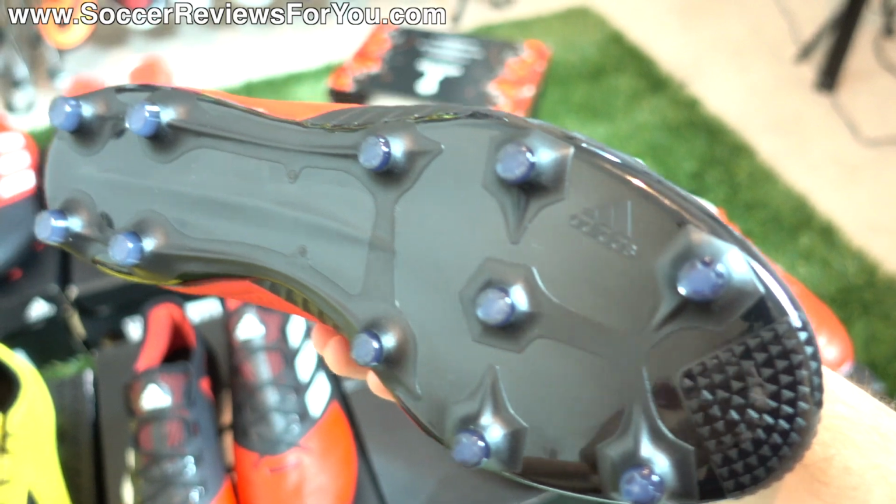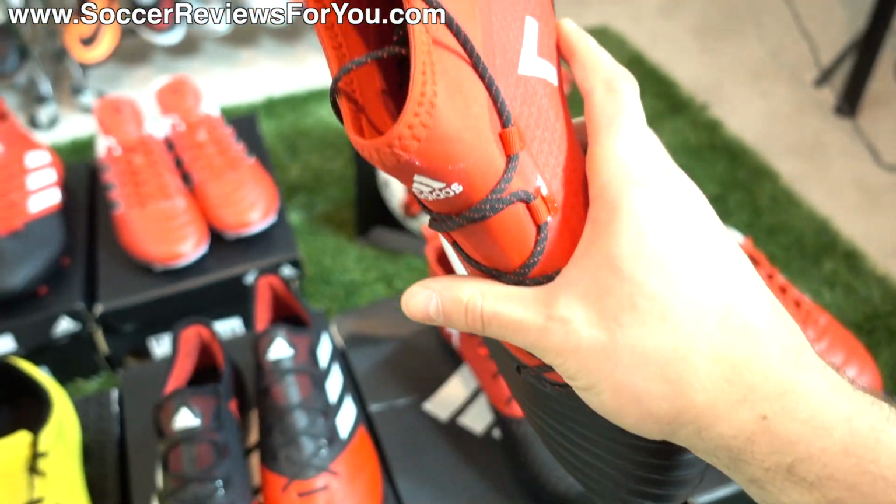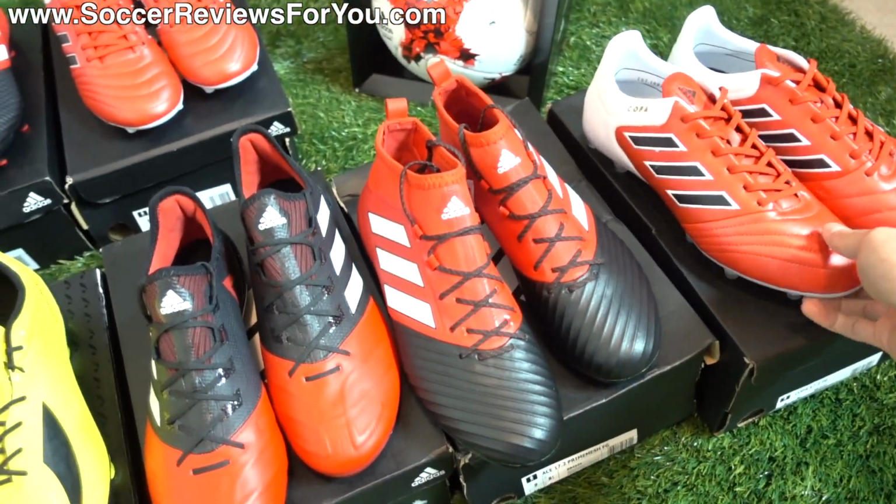The bottom, obviously not a sprint frame. It doesn't have an external heel counter, so that does add some weight to the shoe. And I guess all in all, it's kind of what I was expecting. Again, more details in my individual review.